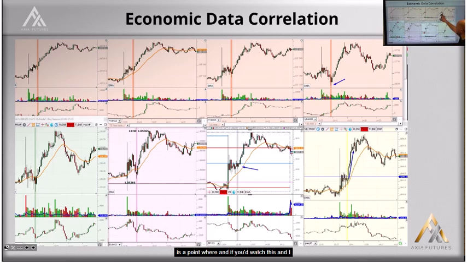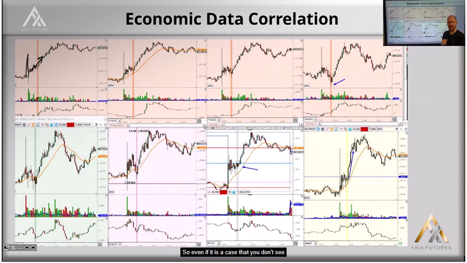And this was a point where, if you'd watched this, and I remember watching this one, thinking, right, it's not clear because at this point the 2-year bonds have flicked up and are starting to go higher, 30-year bonds have flicked up and are going lower. It's uncertain because they're then pushing and pulling on other markets. The S&P seems to want to hold up, whereas gold's been extremely choppy, bund's gone lower, nothing's clear. But then there comes a moment where everything ticks together. And as soon as you get the 30-year come off the low, and as it does so, all the other bonds tick up at the same time, that's the moment where clarity comes through.